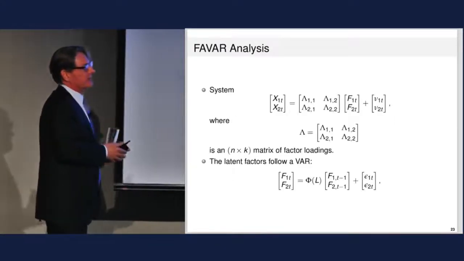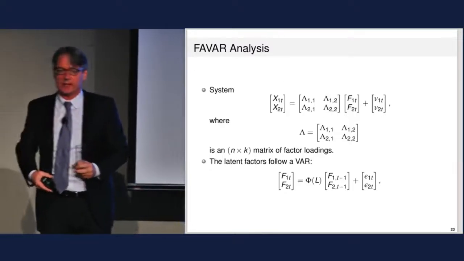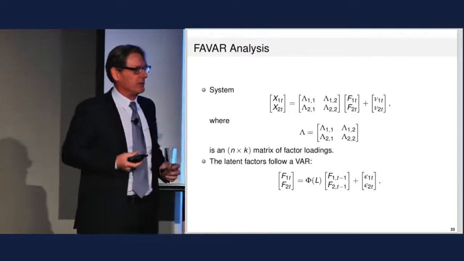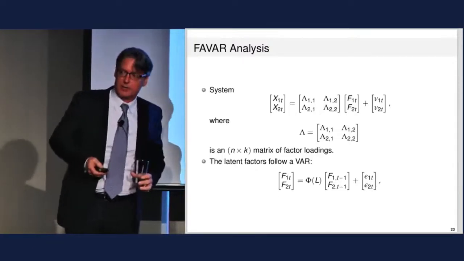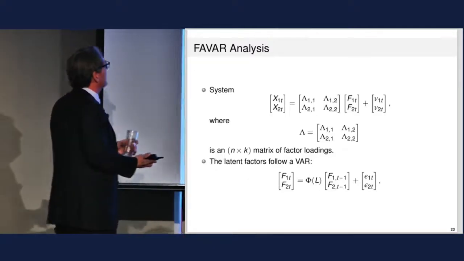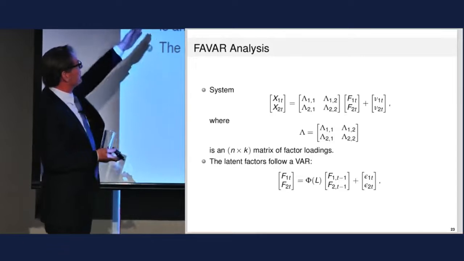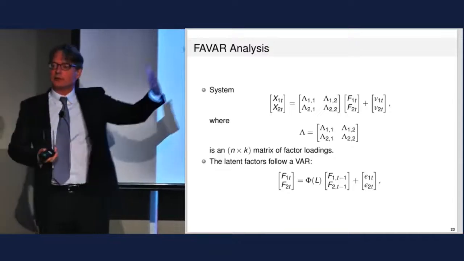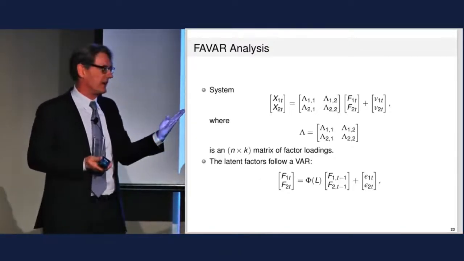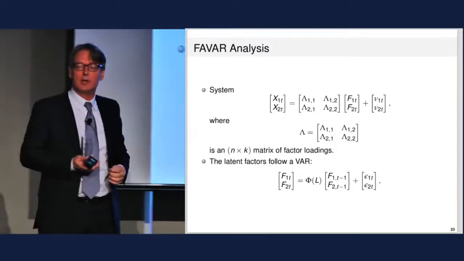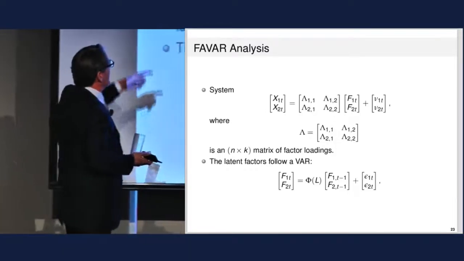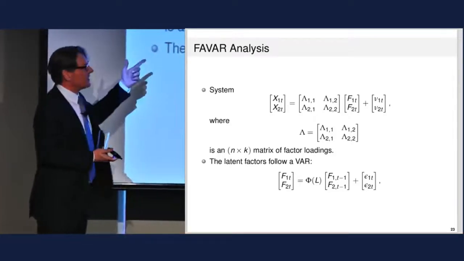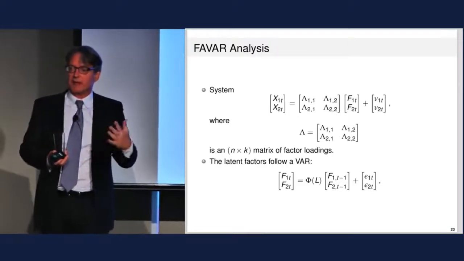Okay, so the FAVAR, we're going to do this in the following way. It reflects some earlier stuff I did with credit data, but if you know Bernanke, Boivin, and Eliasz's paper on using FAVARs to estimate the effect of monetary policy, it's a similar structure. We're going to split the observable data X into two components, X1 and X2. X1 is going to be all of our industry variables. For each industry, we have these four variables: inflation, output, wages, and prices, or employment. I've got 185 of those industries, so there's 750 series or so in X1. And X2 is going to be some aggregate time series where I'm going to identify a shock.